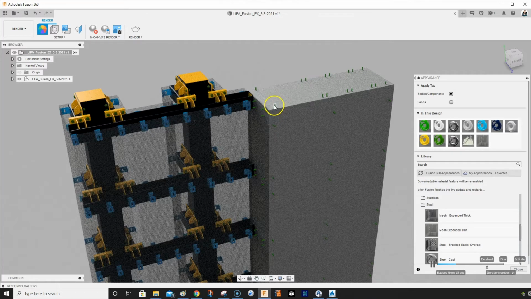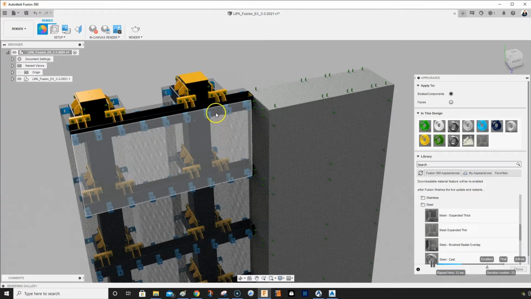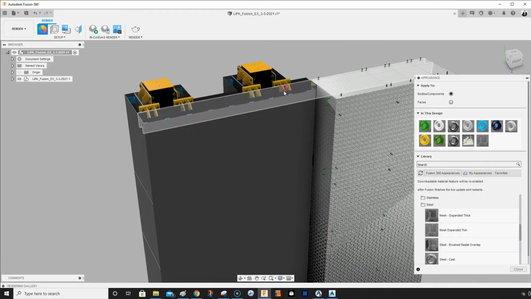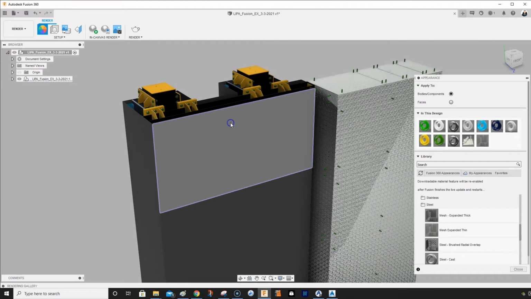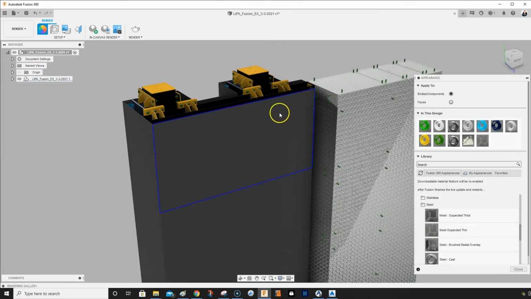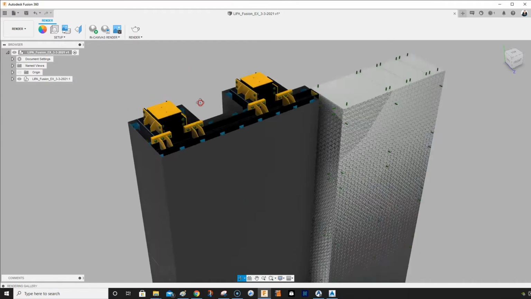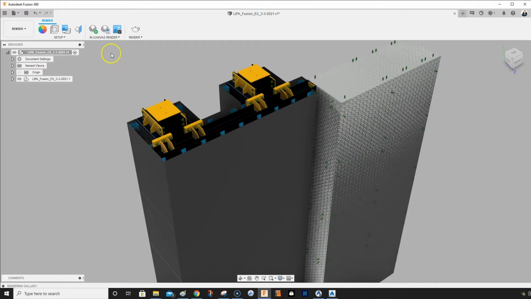And I don't want to have green. Green is not ideal. These are all threaded rods also, but I'm not going to add the thread to these. You can if you want. I'm not going to. So what we'll do is let's stop the rendering. And let's see, let's change the steel color and those plates.